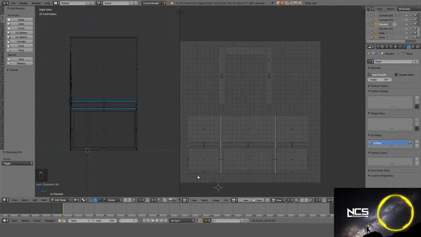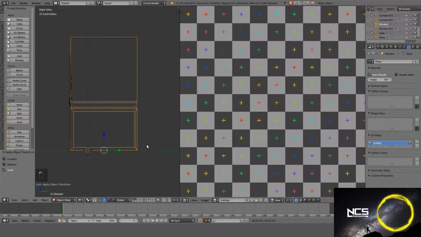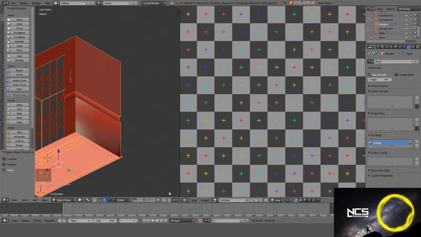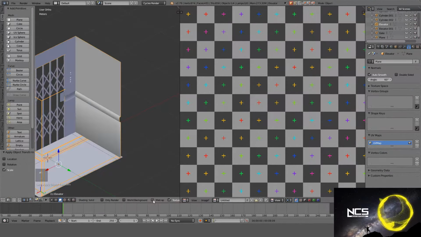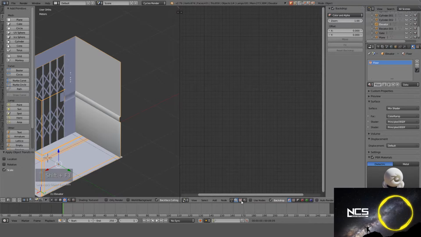So let's check if there is any stretching, and let's apply the scaling because it helps. Remove the matcap and change the texture, and we have to apply the texture. Now, problem is I'm using another material. Well, I can just Ctrl Z my way out.